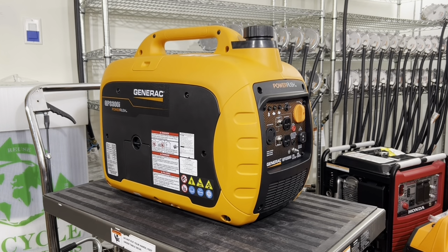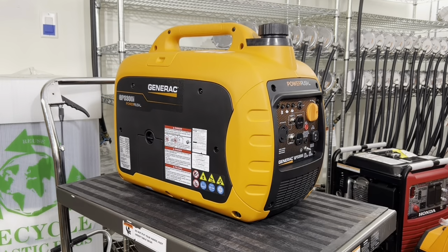In today's video, we will be showing how to install our tri-fuel conversion kit on the Generac GP3000i or the GP3300i. Both are the same generators. The only difference between the two is the starting watts is a lot higher for the 3300i compared to the 3000i. Other than that, internally and externally, they're both the same.